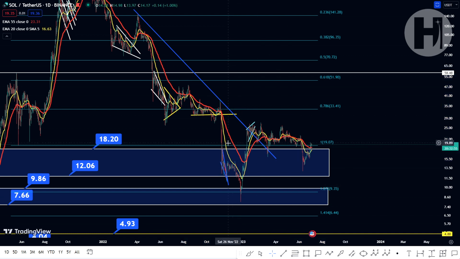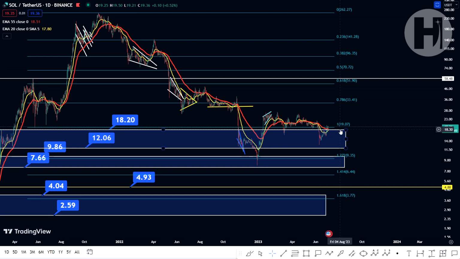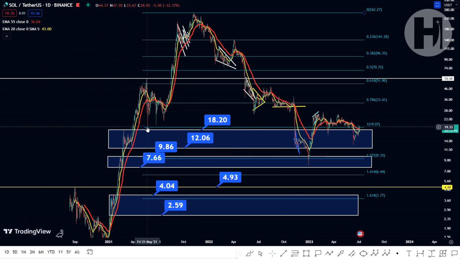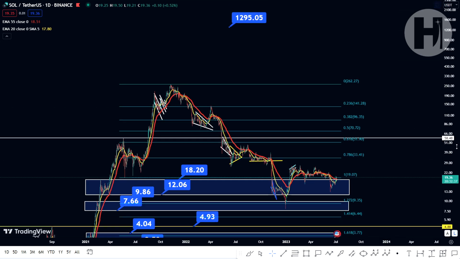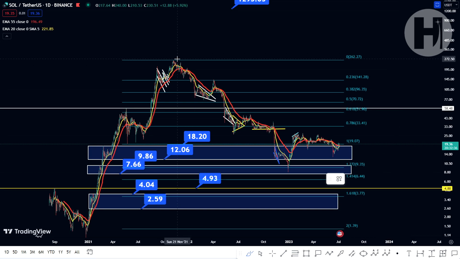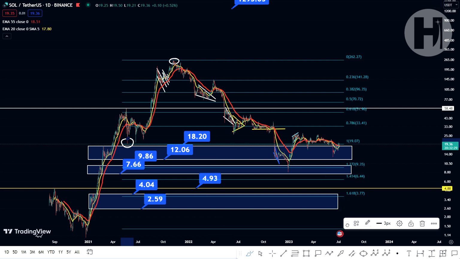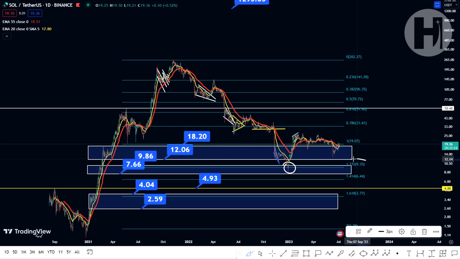We'll add it on the weekly chart because there's a better one to take a look at, and we don't need that trend line anymore. So essentially what is happening is we're hovering around the first fib level, and the first fib level is this low that we printed in May 2021. You can see that we have this Fibonacci retracement set up from the swing high in November 2021 down to the swing low in May 2021. And we ended up retracing all the way down to the 1.272, which is our minimal target.